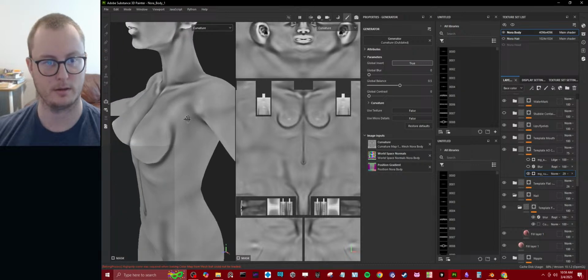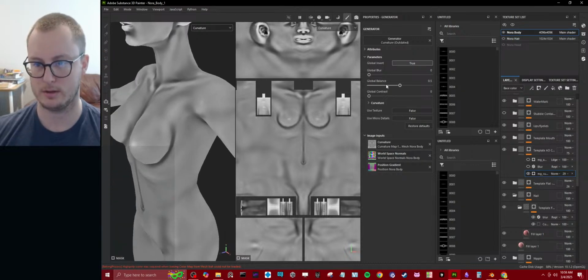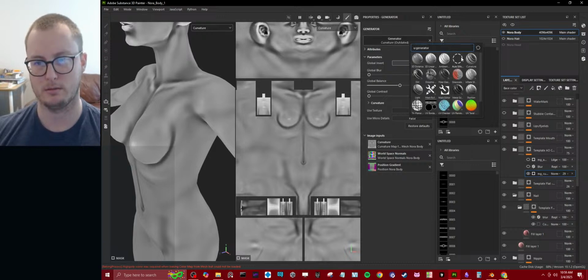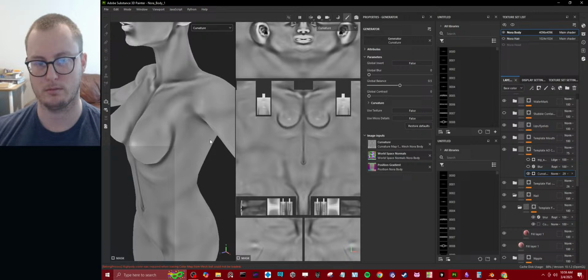Quite good. Can I just use that curvature map? Oh, outdated. What?